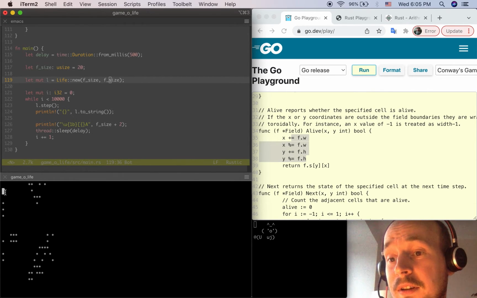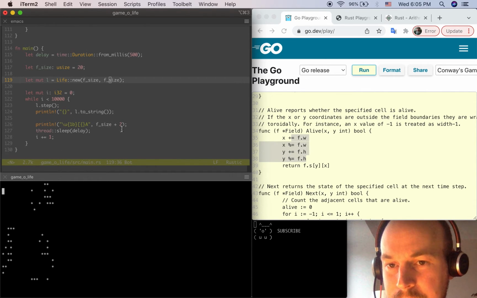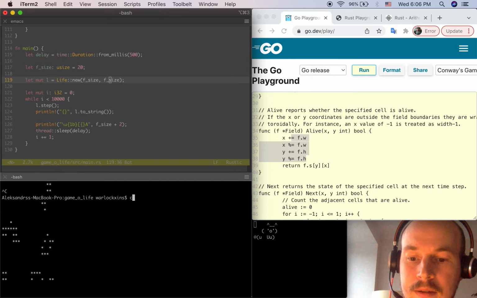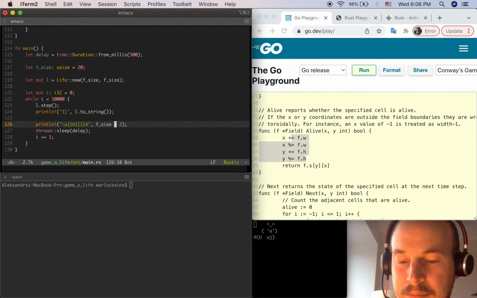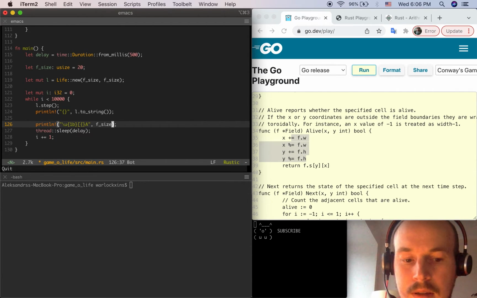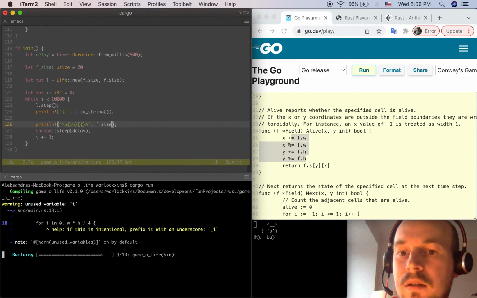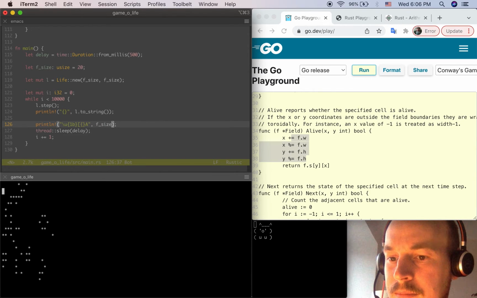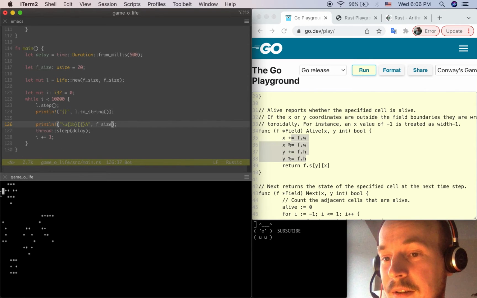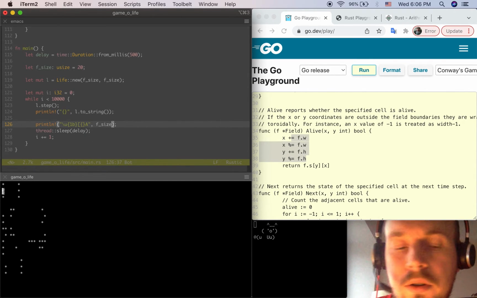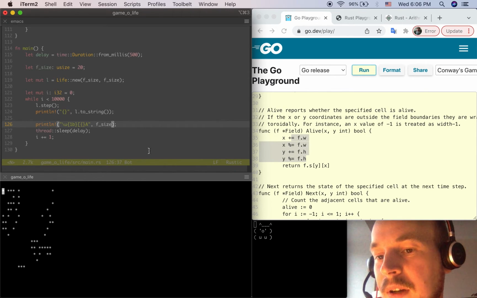Obviously, I have some issues with incorrect placement of this stuff. I mean, I'm pushing that way too far. Oh, I can fix it right now. Clear. Is it because I was messing with +2 stuff? Cargo run. Still an issue. Whatever. I don't really care if this pointer or cursor is in the way. All I care is that it works. Colonies work.